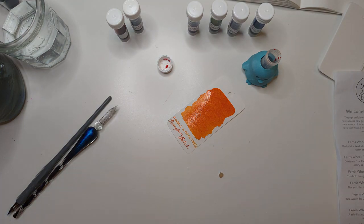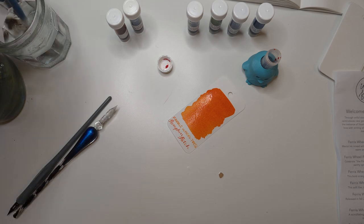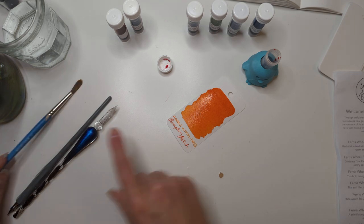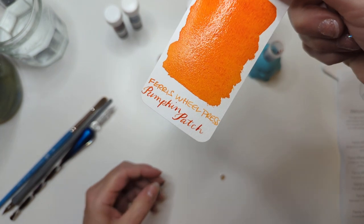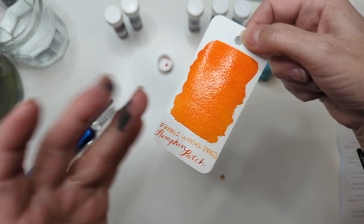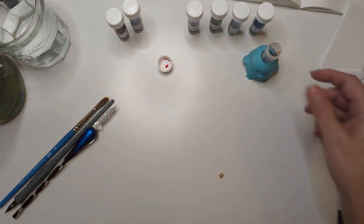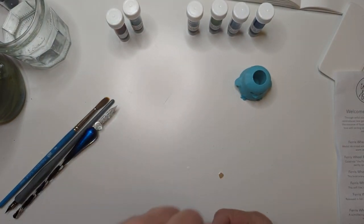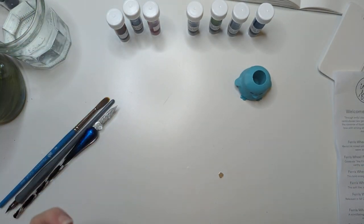Ooh, interesting. This ink looks pretty different colors on a different paper, I think. I don't like it. The color, I think, might actually go down when you write with it, judging by the glass dip pen, is much lighter. And it is a very pumpkiny orange to me, like the flesh of the pumpkin, and I don't like that at all. But we'll see. I like the brightness or the deepness of the steel pen.